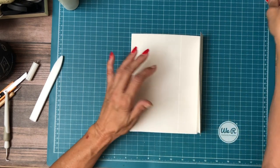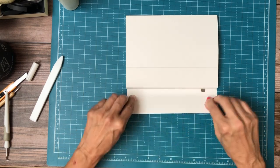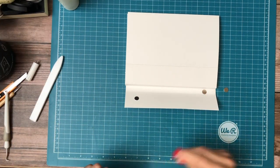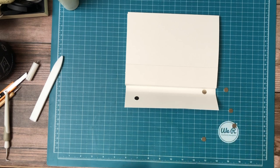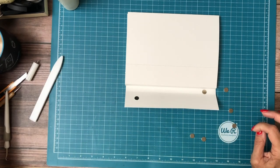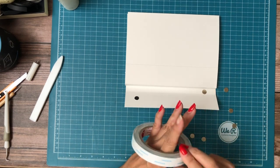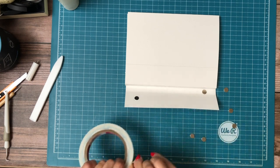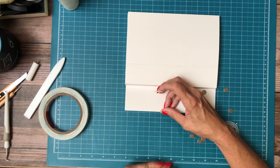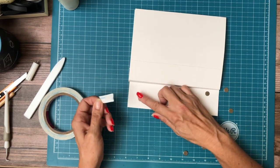Okay, now I'm going to go ahead and add my magnets. I'm going to use two, one on each side. If you have larger magnets, it wouldn't be a bad idea to use those. In fact, I'm going to see if I've got some larger ones. Might be a little bit stronger. Quite frankly, they don't feel any stronger. They're thicker, but they don't feel like they're any stronger, so I'm not going to use them.